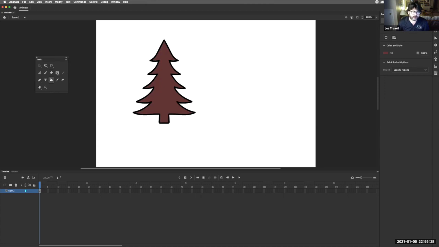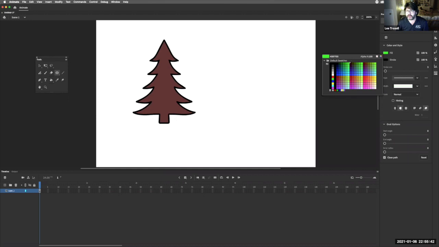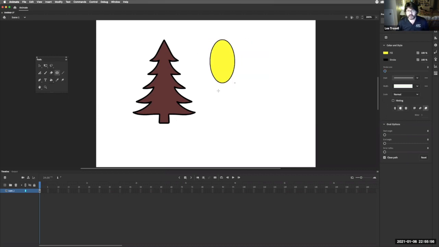So now I'm going to put some ornaments on it, right? So I'm going to click and hold on my rectangle tool and use my oval tool. And I'm going to come back here and change the fill to something like this. And I'm going to make the stroke only like 2 points. So I can hold down my shift key to make a circle. If I don't hold down the shift key, I can make an oval. In this case, I'm just going to hold down my shift key and make, whoops, I don't like that one. Make a few ornaments.